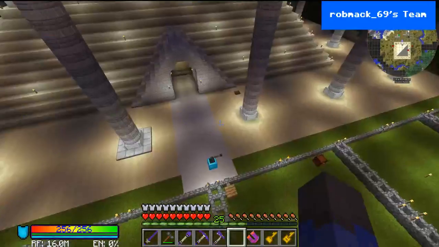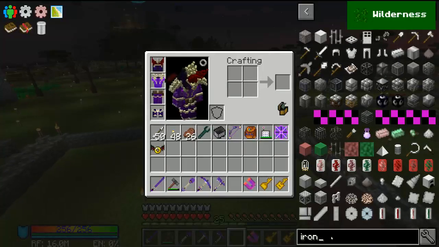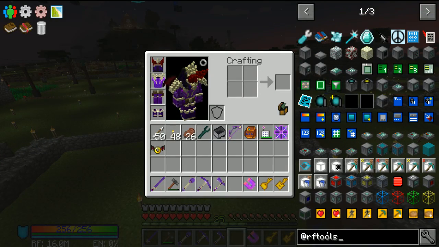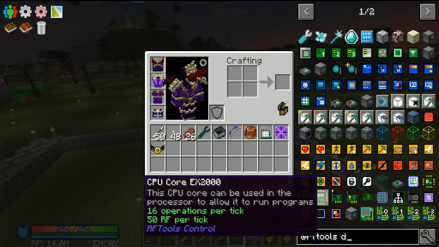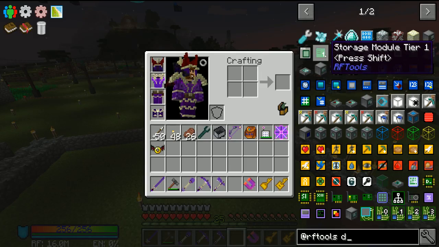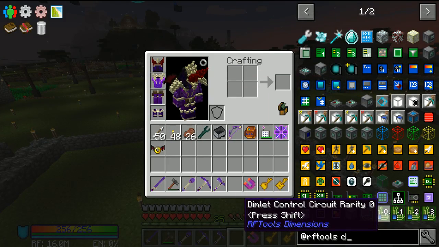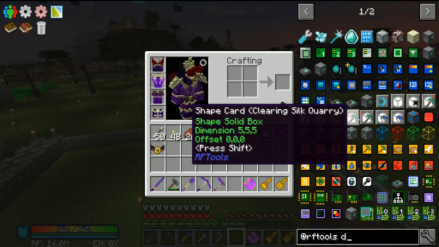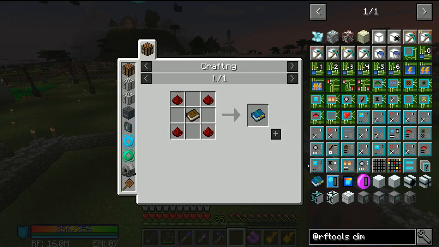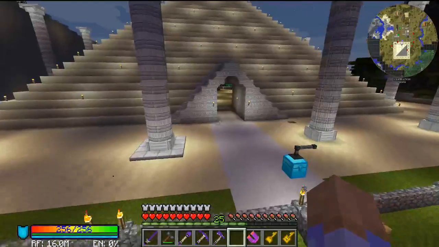Alright, on to our next project. Let's take a look at RF Tools Dimensions. They have a book, I thought. Right? So all these things... Those dimensions. Alright. There it is. The book with... hey, look, redstone. We don't have any of that.